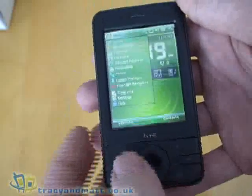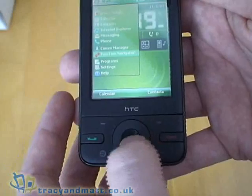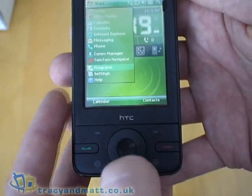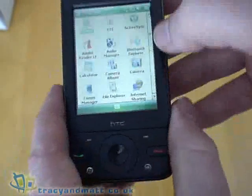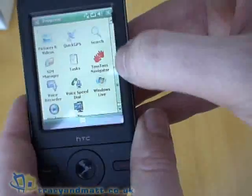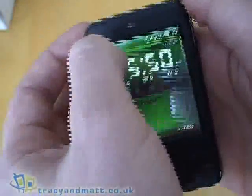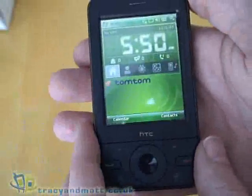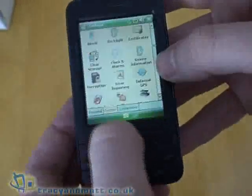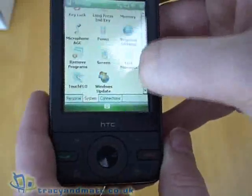So looking in the start menu, just have a look in programs. As you can see, rotating the outside of the wheel moves through the menu into programs. You see that the installation is pretty standard with TomTom included there. And in the settings, again, pretty standard stuff. Nothing terribly out of the ordinary.